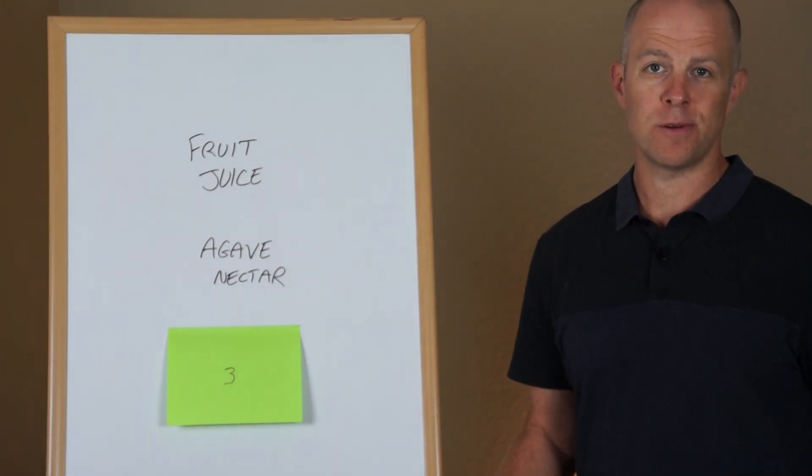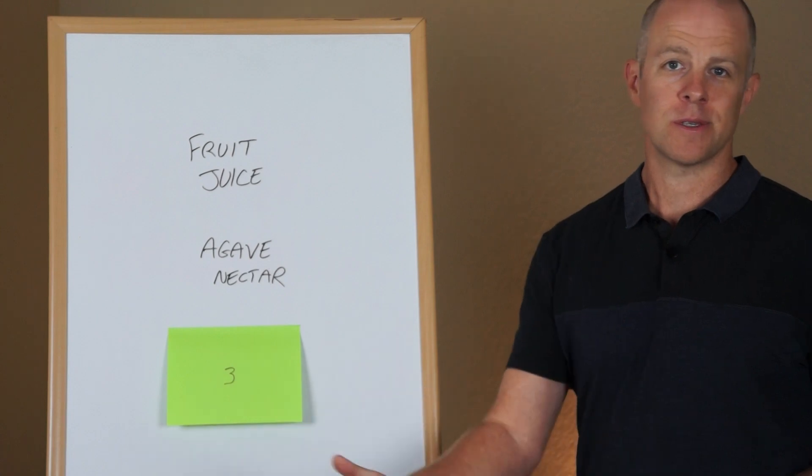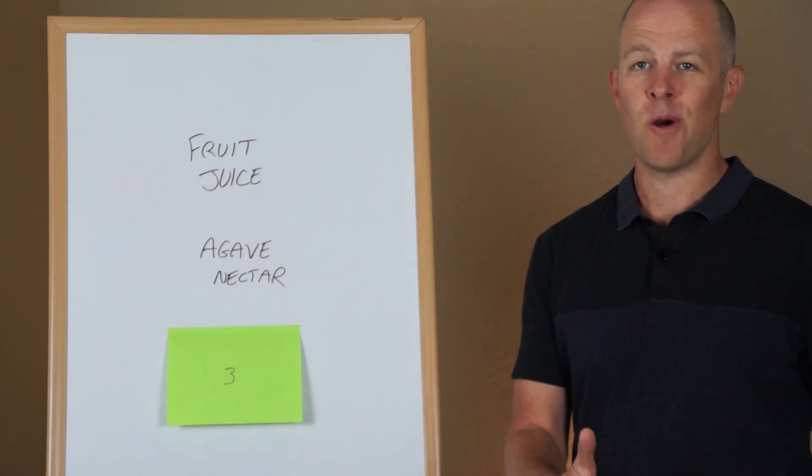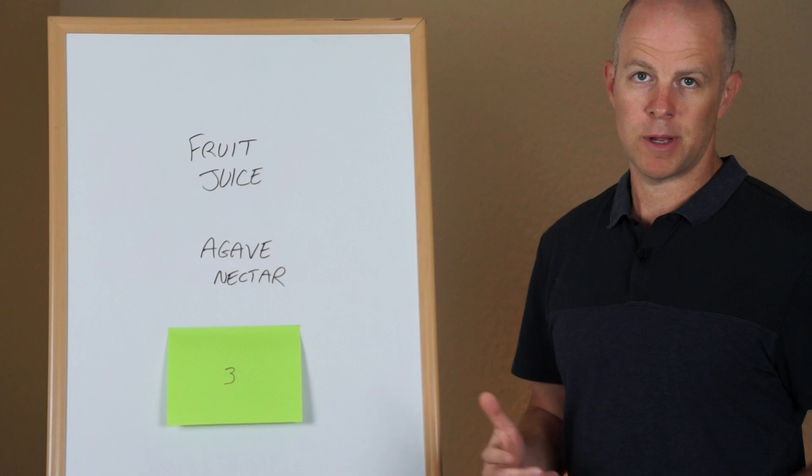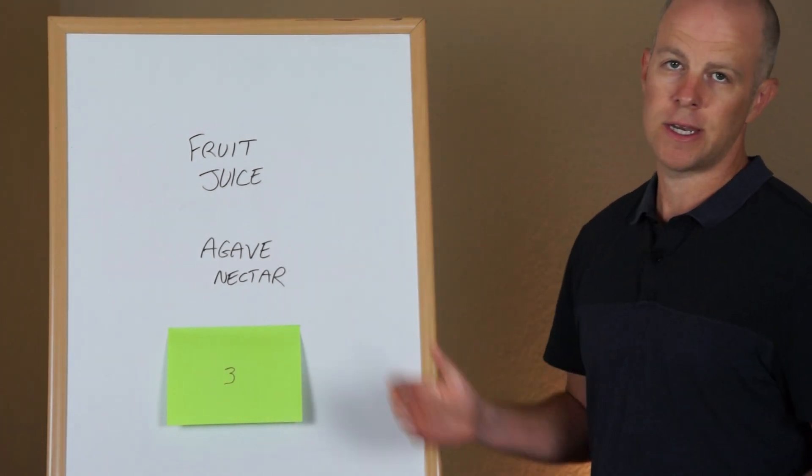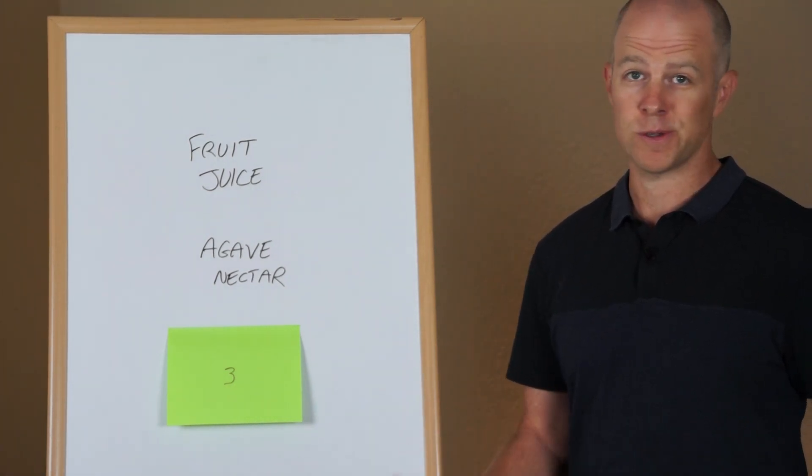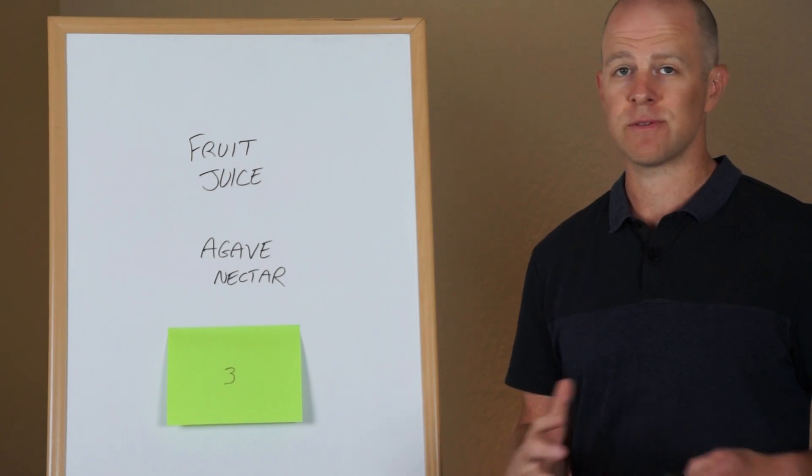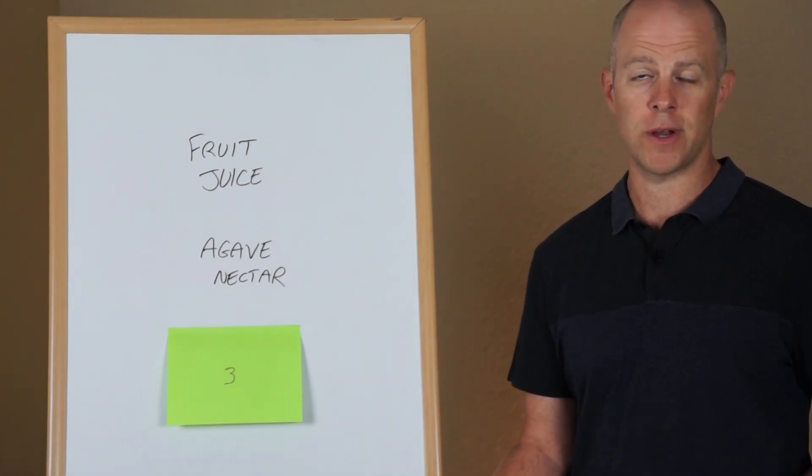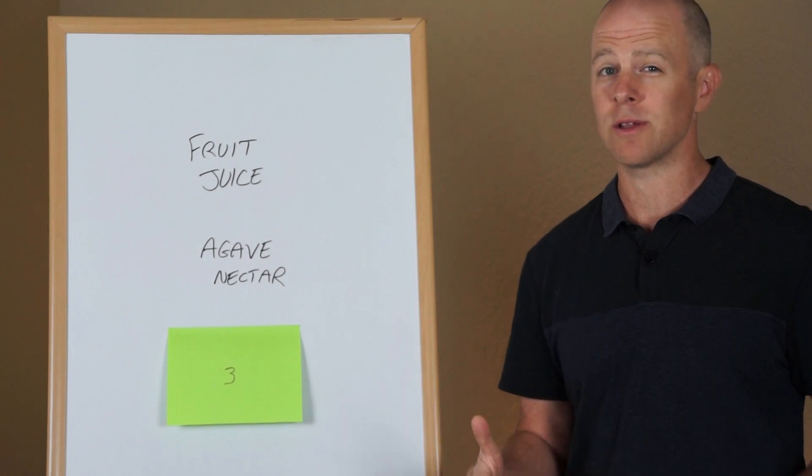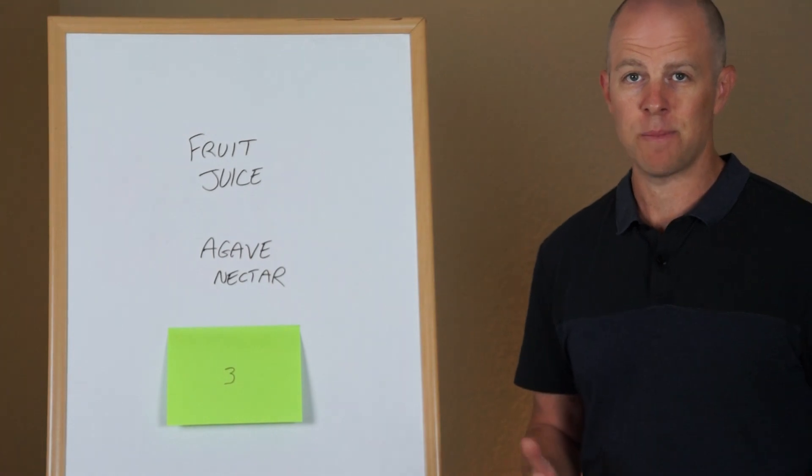Every time I do a workshop on nutrition anywhere I go, whether I'm at a lunch and learn in somebody's office or I'm speaking in their home, they ask me about agave nectar when we start talking about sugar. And the problem with agave nectar is it's touted as a health food, but it's actually almost worse for you than high fructose corn syrup. And everybody knows high fructose corn syrup isn't good for you. Well, agave nectar is the same thing. It's processed at high temperatures, it has no positive effects and it has a huge blood sugar effect. It actually gets into the cells even faster than regular sugar, which is why high fructose corn syrup is such a problem. Well, agave nectar is the same thing.